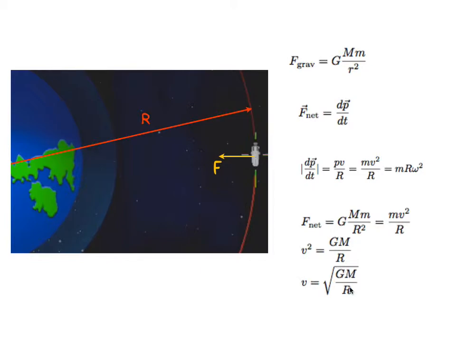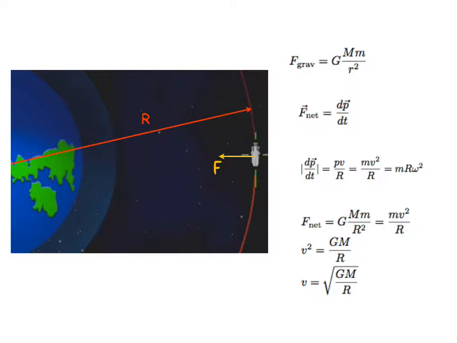So in order to move in a circular orbit, you would have to move this fast in order to have your change in momentum with respect to time be the same as that gravitational force. So the further you get away from the planet, the lower this velocity is that you need to move in a circular orbit. Also, if you're moving too slow, you won't be in a circular orbit. You would kind of curve down. Okay, this is the solution for circular orbits only.